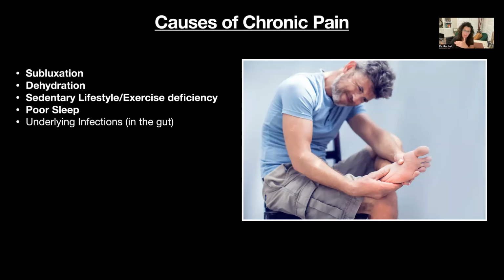So these next things that I'm going to go through are, in my opinion, less common from what I've seen in practice in the last 17 years as far as causes of pain. However, they are becoming a lot more common and we've got to pay attention to them. So underlying infections, particularly in your gastrointestinal system. How in the world would something like this cause pain? There are a lot more chronic gut infections that I'm finding, and primarily there are some parasites in there, or even overgrowth of certain bacteria. It's causing damage to the gut, leaking out into the bloodstream. That will start to erode your joints.